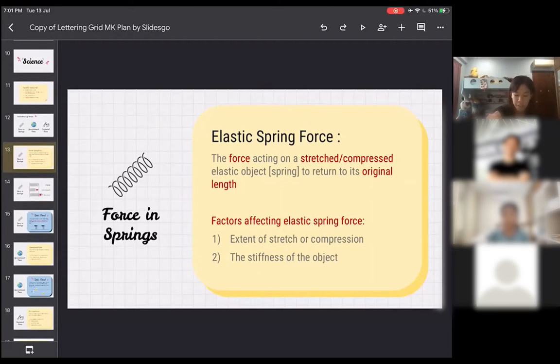Another thing is, for example, if the object is stiffer, means you have to put more force onto it if you want to compress it. So for example, I have a spring that is very, very stiff. If I want to compress it by a bit, I also have to put a lot of force. So that's how the stiffness affects that. The stiffer it is, the more force you need to put for it to compress or expand. Same thing if I press it a bit and I ask you how much force it is, if it's stiffer, it's a lot more force.